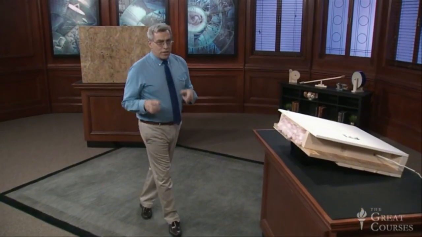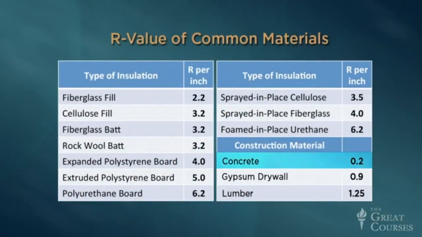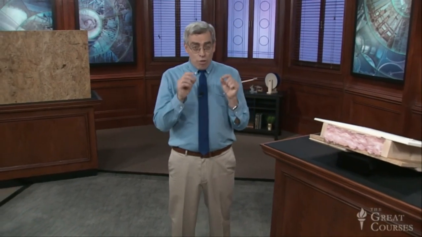Before we leave the subject of insulation, let's take a look at an element of the building envelope that's all too often forgotten: the concrete foundation. The thermal resistance of concrete is even worse than that of lumber. An 8-inch thick cast-in-place foundation wall has an amazingly low R value of 1.6. And because foundation walls and floor slabs are thermally connected to your building envelope, they can be a huge conduit for heat loss. That's why insulation of basement walls and slabs has now become commonplace in moderate and cold climates.